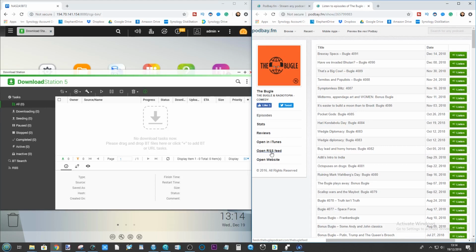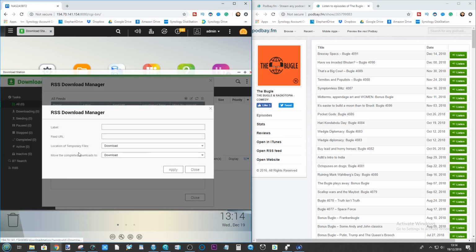So, in order to get this onto your NAS, where it says open RSS feed, right click and go to copy link address. Then on the QNAP, on the side here at the bottom, you've got RSS. What we need to do is click the add function. We'll give it a name. We'll just call this Bugle. We give it the URL we've copied. We can then store the location of temporary files and finished files, which can let them go into the download folder. So as they're slowly downloading, they'll be in the download folder. If they're a folder made up of many folders, many files, it will move to download. But for now, they'll all live in there. We then click apply.